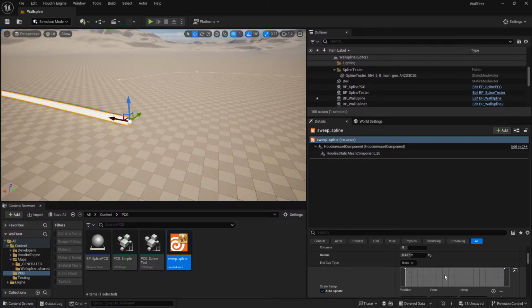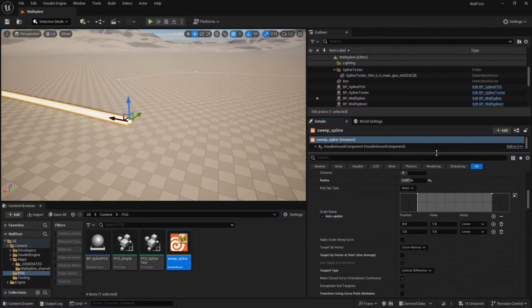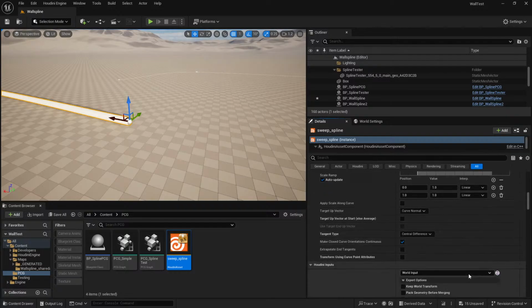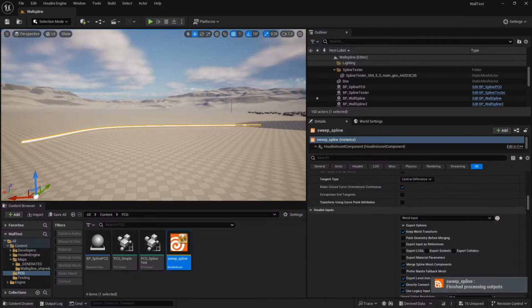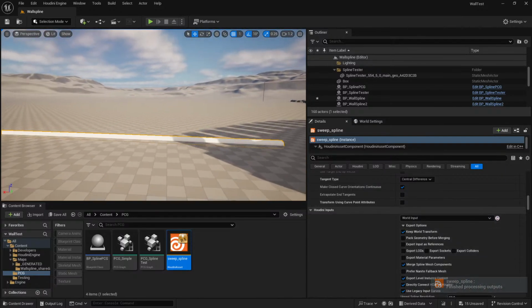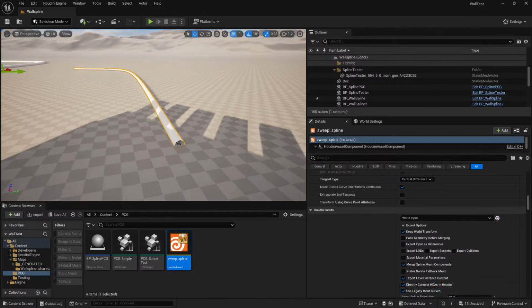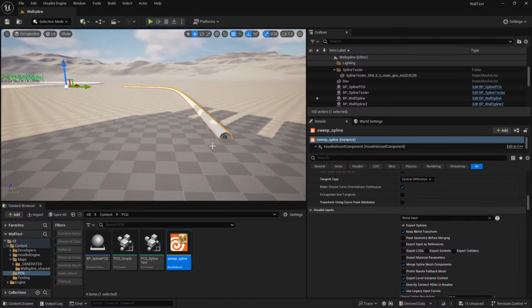There's a keep transform somewhere in there. Where are we? You see this property, keep world transform? That uses the input points of that original spline and sweeps them with a curve.